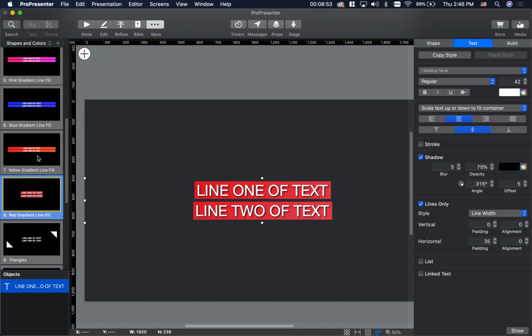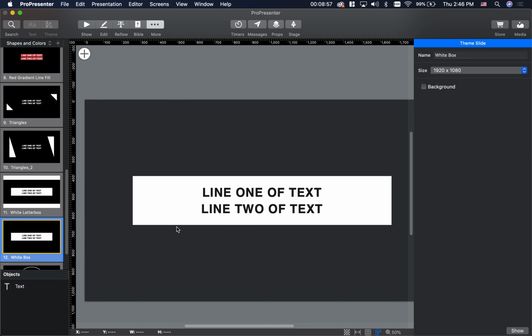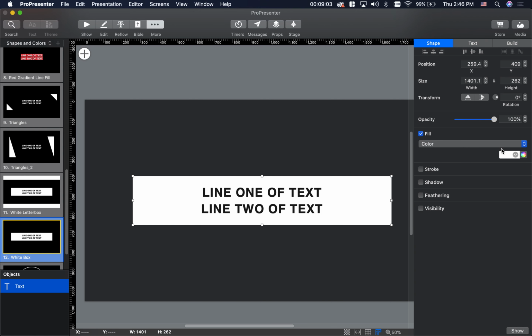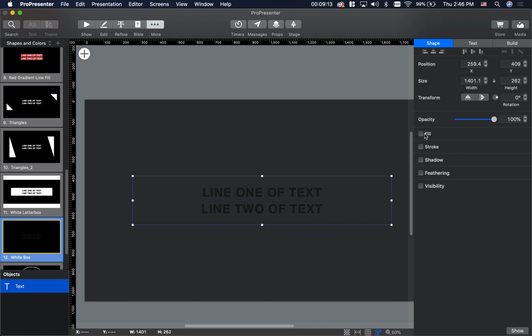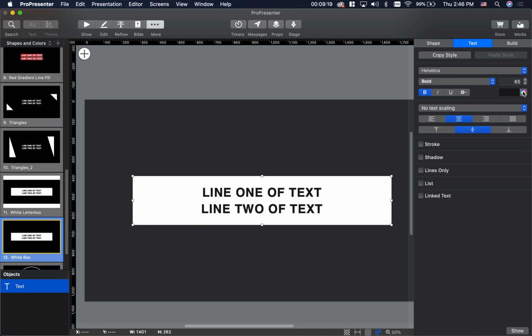And this goes also for this white box right here. All I did was I added a shape. Actually, on this one I didn't. I had the shape as part of the fill on this. So basically I just said I want my text box to be filled with white, which is what I did here. So if I take the fill off, it's still a text box, but I'm filling that text box with white color. And then I have my text here be black.